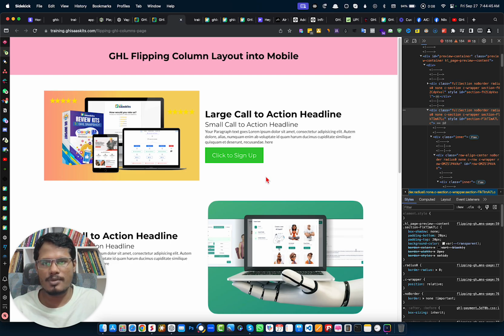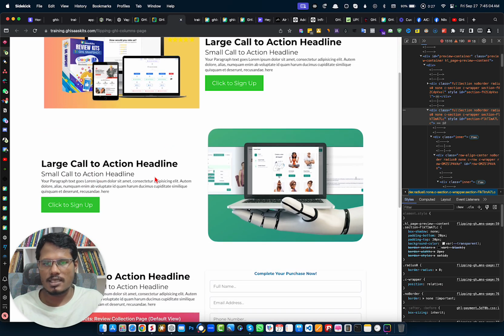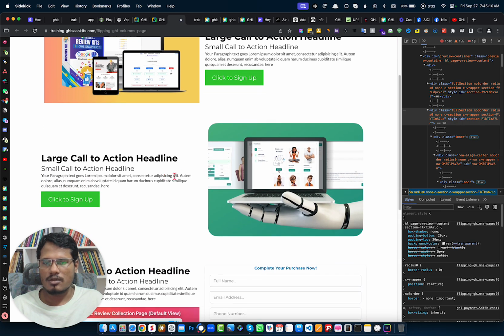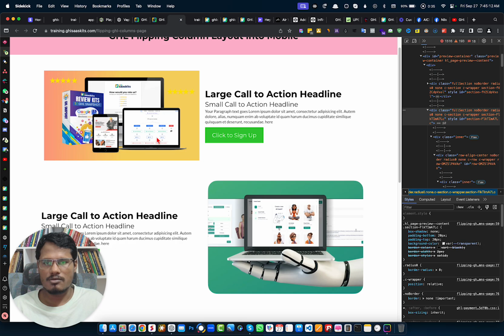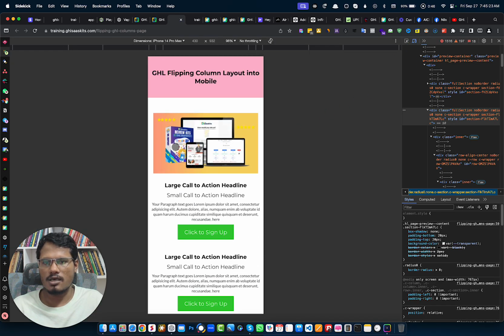for your GoHighLevel pages. Let's say we are building a two-column row where in the left column we have some kind of image and in the right column we have the content, like our text, buttons, etc. And the same for the second two-column row. By default it looks good on desktop, showing the image, then the content, and then the content and image. But if we see this on mobile, then it actually looks like this.